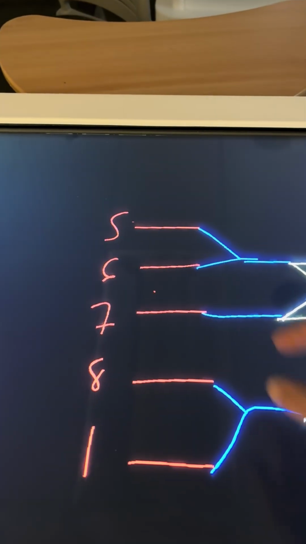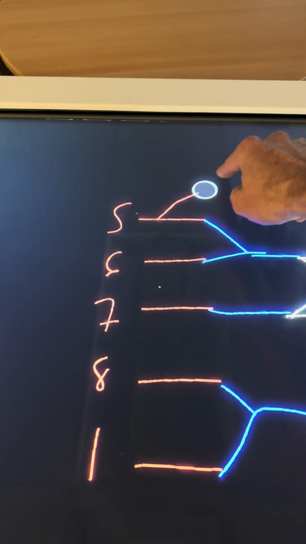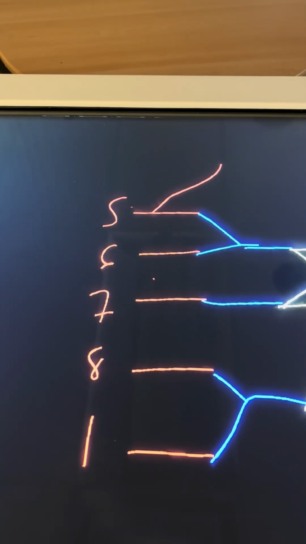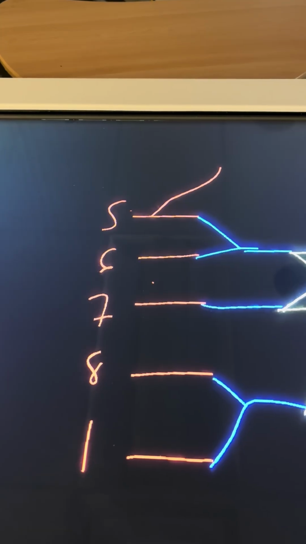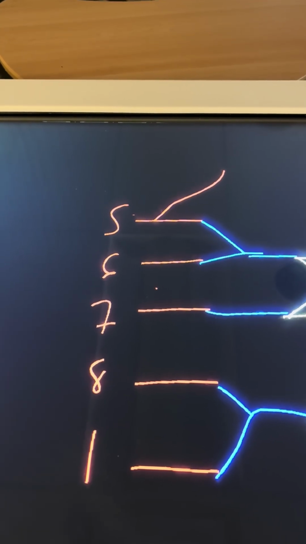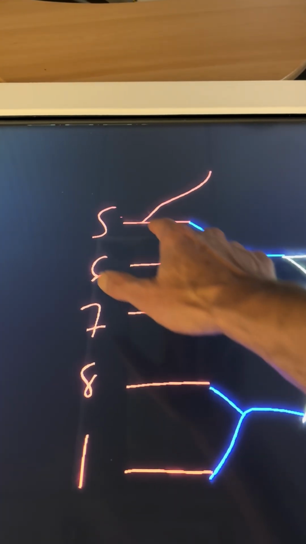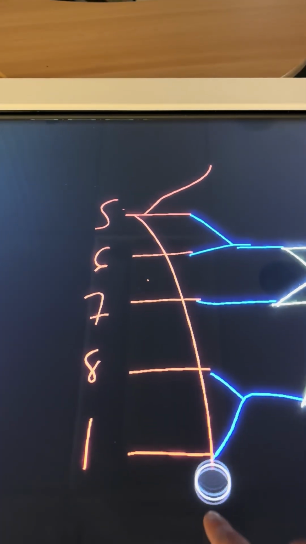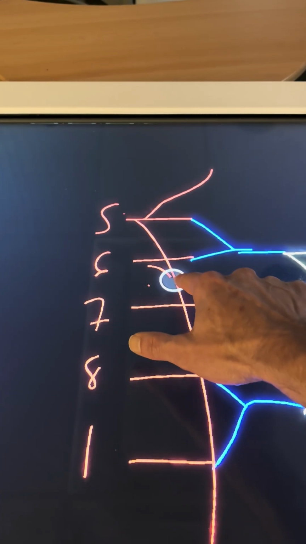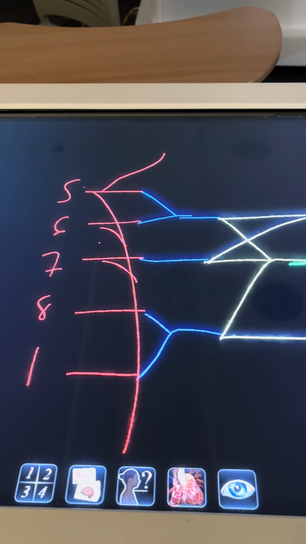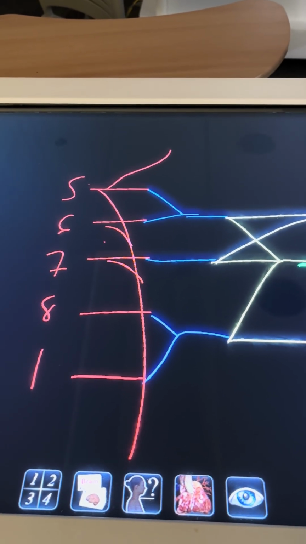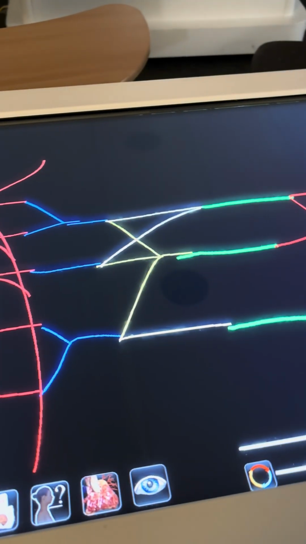At C5, we're going to see our dorsal scapular nerve come off, going to rhomboid major, minor, and our levator scapulae. And we said the pathology associated with it was a flared scapula. We said from C5, C6, and C7, we would get our long thoracic nerve traveling with the lateral thoracic artery to the serratus anterior. And we said the pathology associated with it was a winged scapula.